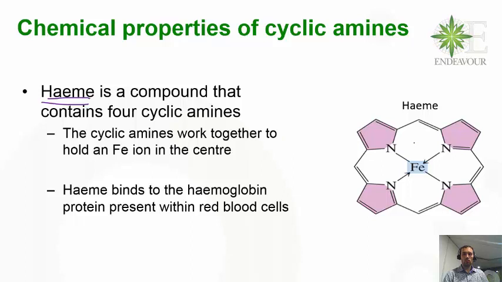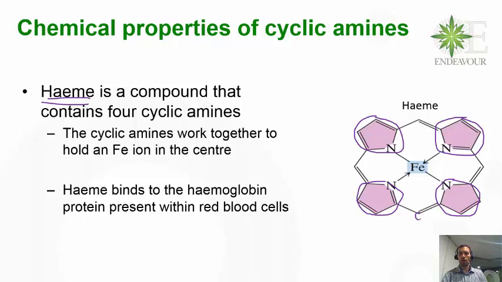And if we look at the structure of heme here, it's actually got 4 of these nitrogen rings that can be considered amide containing rings. So there's 4 rings here, and there's also a connection between each of these rings via the carbon atom. So there'd be a carbon atom in these positions that I'm drawing. So we've actually got 4 interconnected rings that have the nitrogen there. So there's actually 4 amide groups.